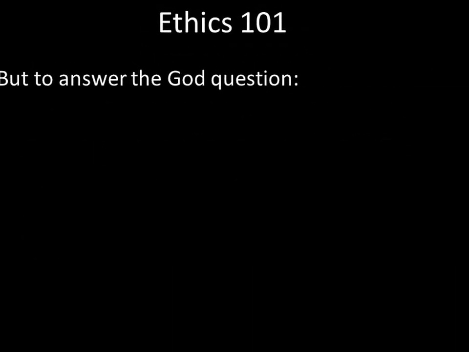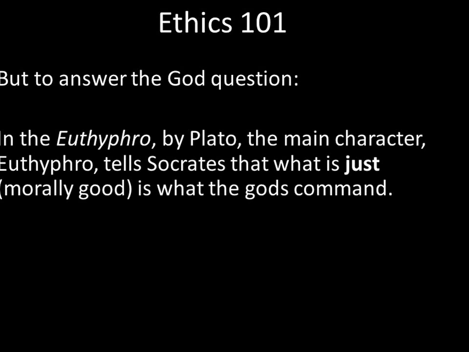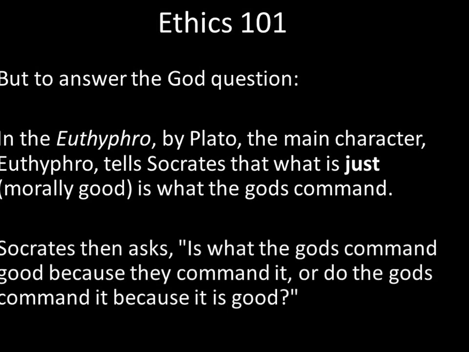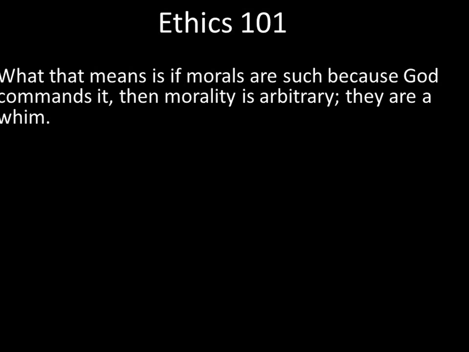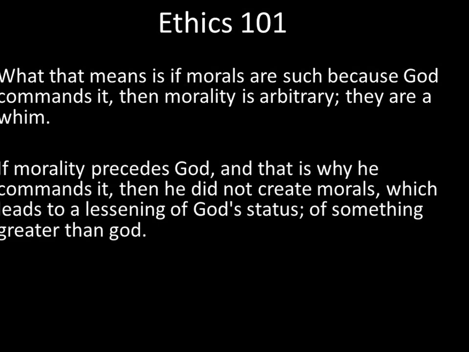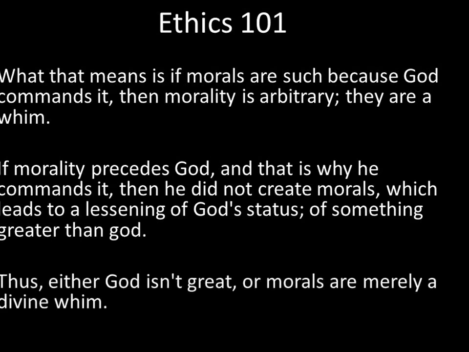But to answer the God question, in the Euthyphro, by Plato, the main character, Euthyphro, tells Socrates that what is just, or morally good, is what the gods command. Socrates then asks, is what the gods command good because they command it, or do the gods command it because it is good? What that means is, if morals are such because God commands it, then morality is arbitrary. They are a whim. If morality precedes God, and that is why he commands it, then he did not create morals, which leads to a lessening of God's status, of something greater than God. Thus, either God isn't great, or morals are merely a divine whim.